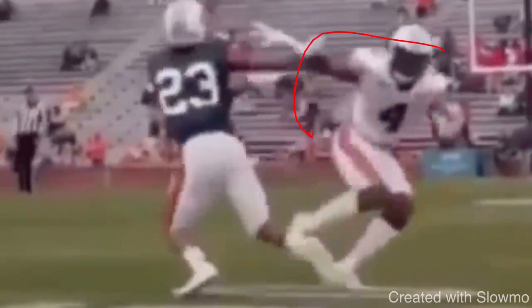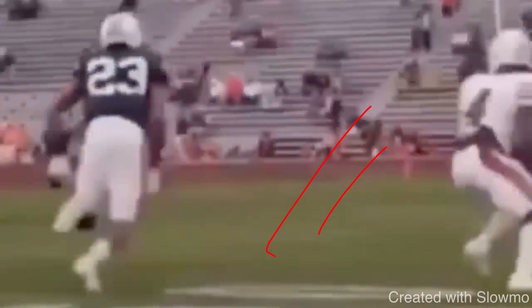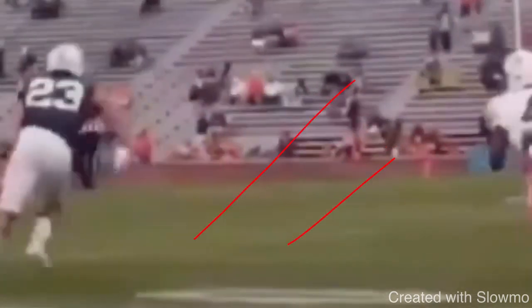If I get him to shoot this way and I want to take an inside release, I want to keep a good pad level and know that, hey, if I'm going to beat his hand technique here, I just got to beat that inside hand. So if I keep my chest forward, stay in a good pad level, maybe I just dip my shoulder and go. Maybe I swat with this hand. Maybe I rip underneath my right hand, whatever it is, but I can't lean back because I'm trying to get right here. But because I leaned back, I wasn't able to get there. So I took this long bowed out around release.